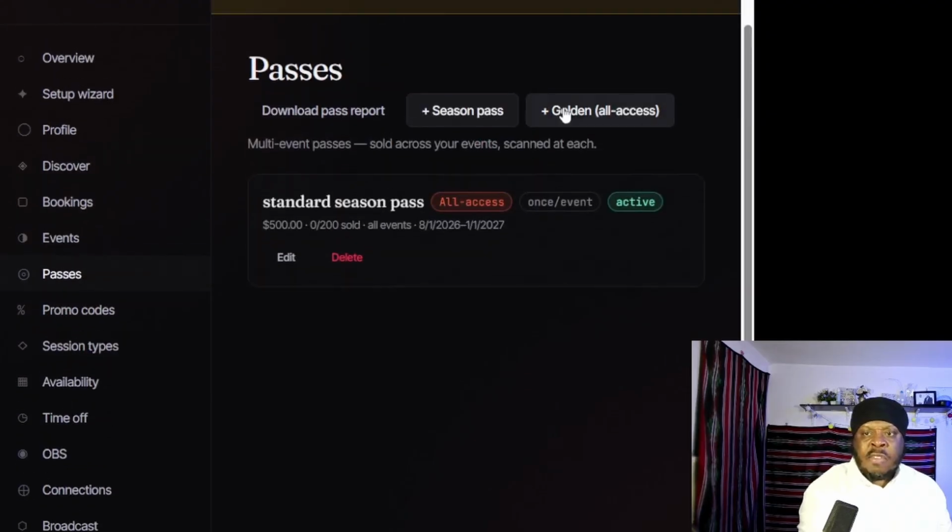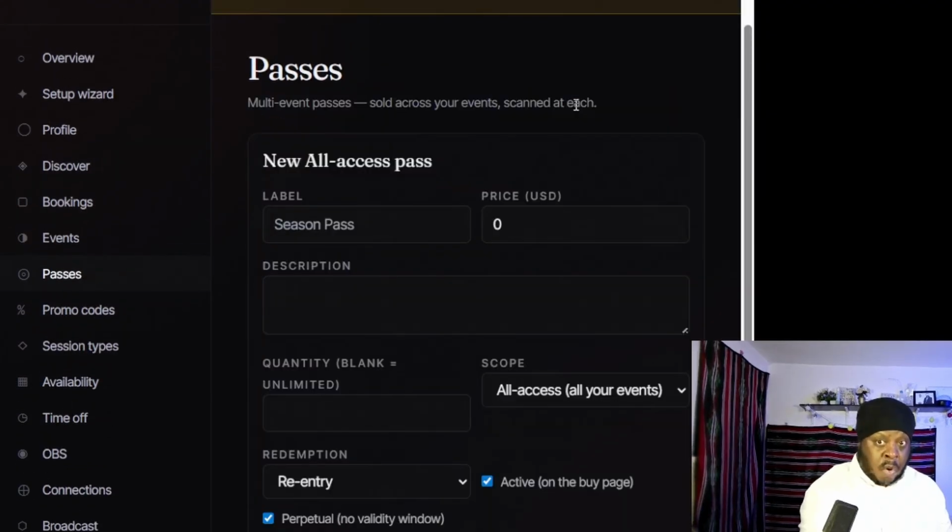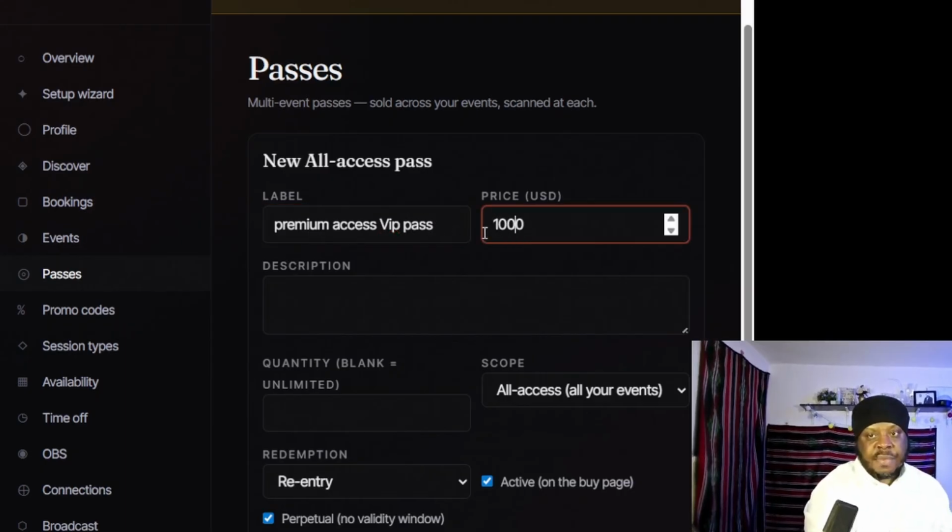And now we're going to create the golden all access pass for our premium season pass holders. Okay? So here is a premium access key. So here's our premium access VIP pass. It's $1,000.